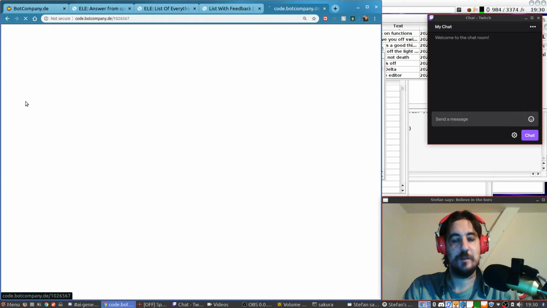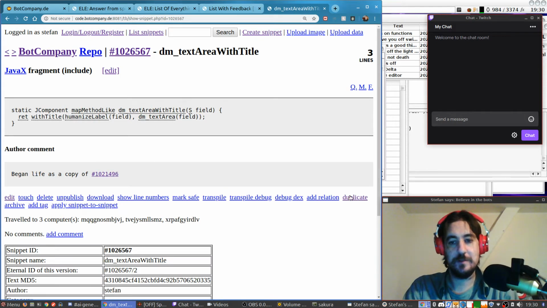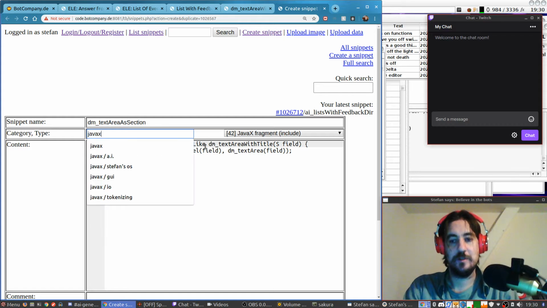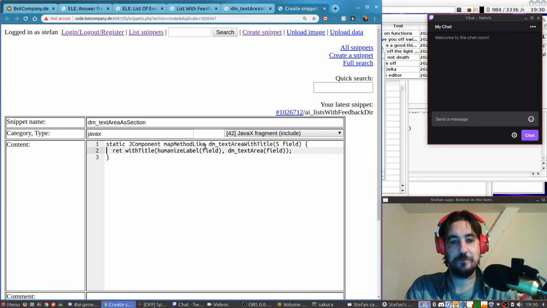We have text areas with titles, automatic titles. Let's do an automatic section too. Section is a little border around something with a title above.